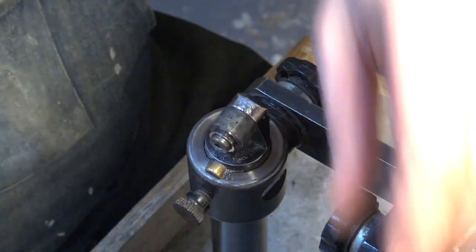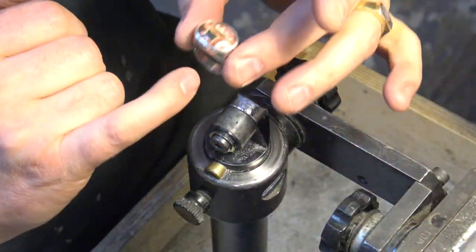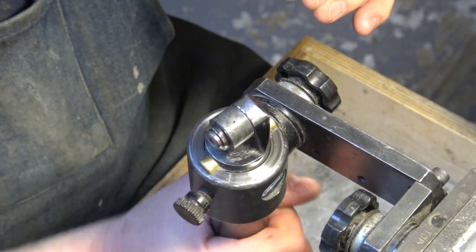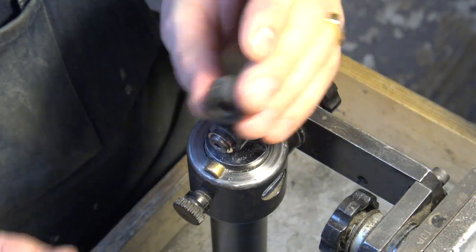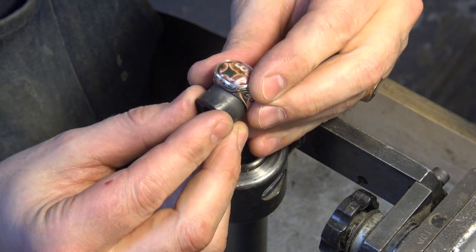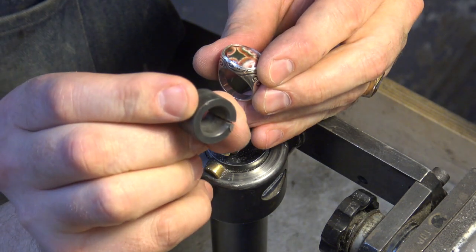So for setting our stone, we're going to need something that's going to hold it. And by hold it, I mean we need something that's going to hold it inside here. And that's where this is, the GRS Benchmate. And let me show you how this works. They come with these little cylinders, and these little cylinders fit inside your ring. This one's just slightly too big, but just to show you what this cylinder looks like, that's what it looks like.